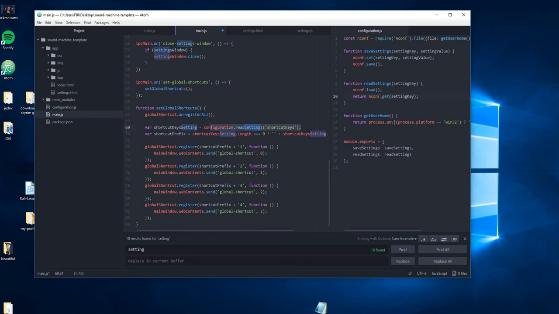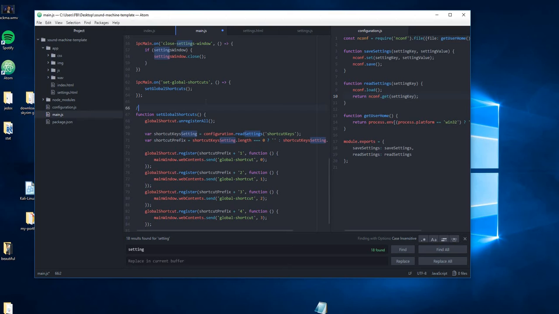But this time we're actually trying to do something here. You can think of shortcut keys as basically all your shortcuts, right? Let's see what we mean by that. We're just assigning it to a variable. Again, you can see this ternary operator in action, which I explained earlier. So if length is 0, that means we have no shortcuts. So shortcut prefix is going to be an empty string when we have no shortcuts. It's a bit hard to remember, so let's write it down somewhere. It consolidates our understanding of the code.